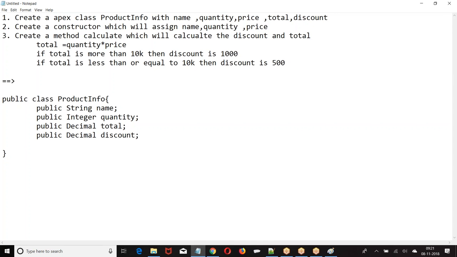Name, quantity, total, discount. Give anything of your choice. Save.